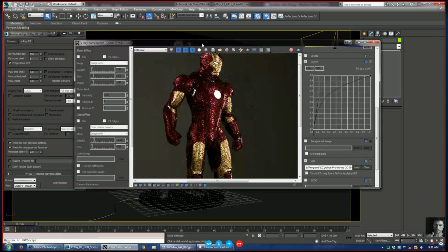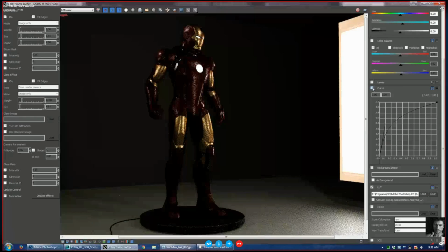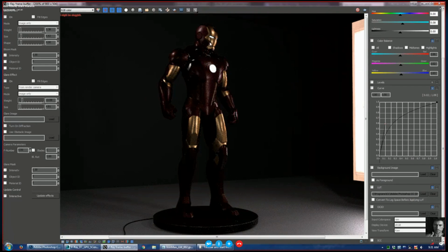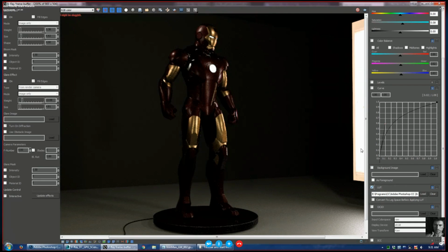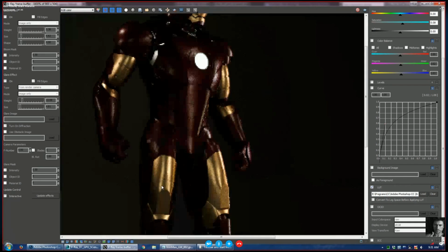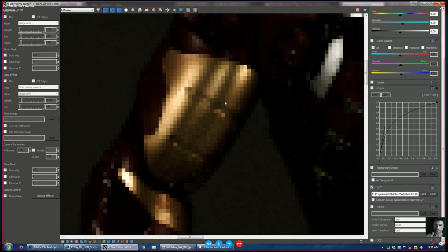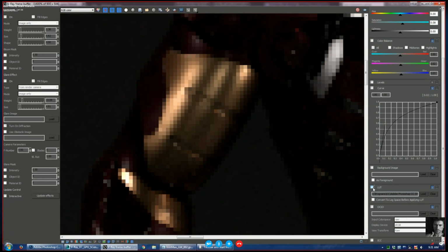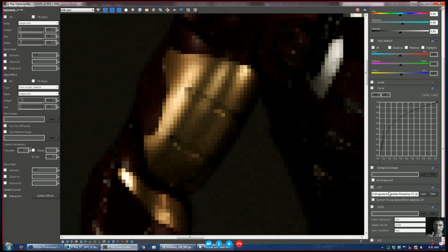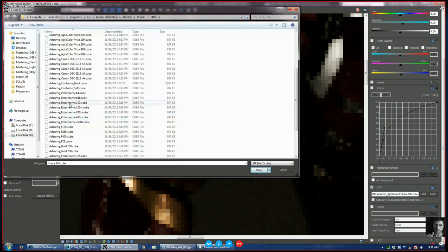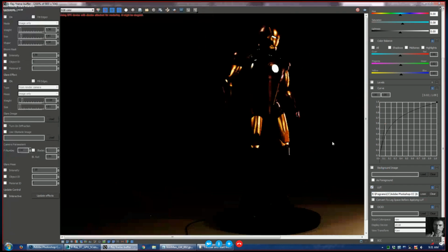Okay, so this is rendering here, right? Now out of the box, I can turn off the curves and the LUT file, and it's going to look like this. But out of the box, Octane by default has this color adjustment baked in. It's very subtle, but say on the gold, you notice there's more of a green tinge through the gold. Now, will this work on every scene? No, but Octane has a whole bunch of different LUT files that you can load. So I can go in and apply different effects, and it'll give different looks.